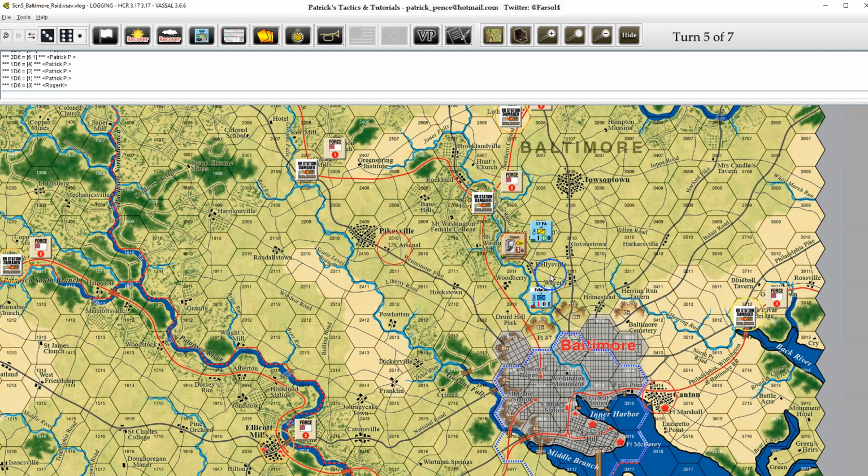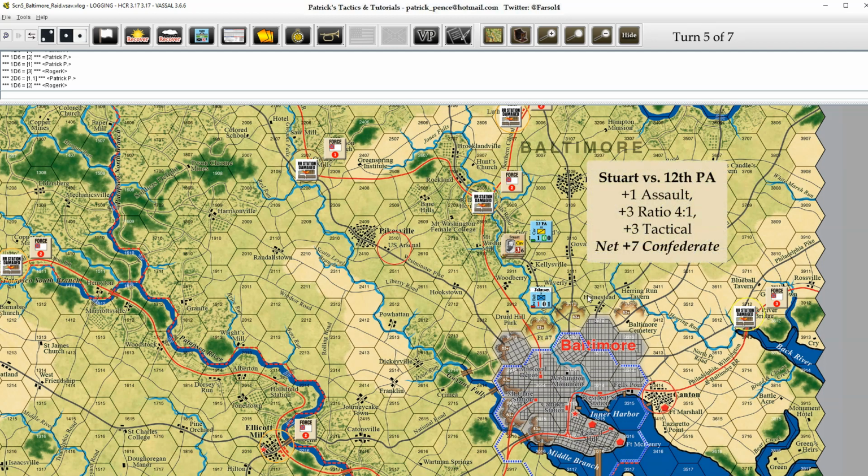Okay. All right. And here's the next initiative. It's yours. Stewart's going to attempt core assault on the 12th PA with Hampton and Lee. Here's the attempt. Comes off. So this is going to be +1 for type. That's 4 to 1 for +3 ratio. +3 for tactical is +7. That sounds pretty good. Okay, +7.